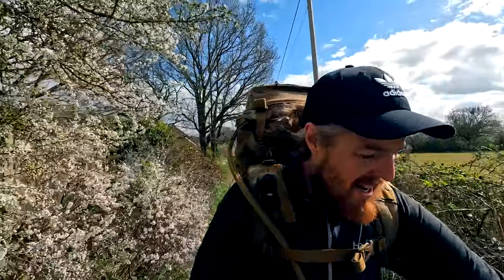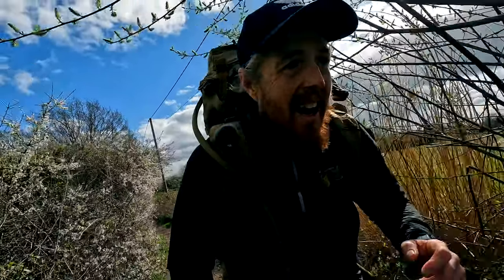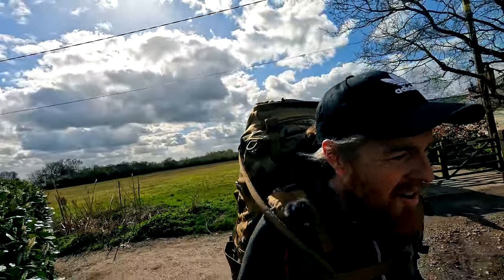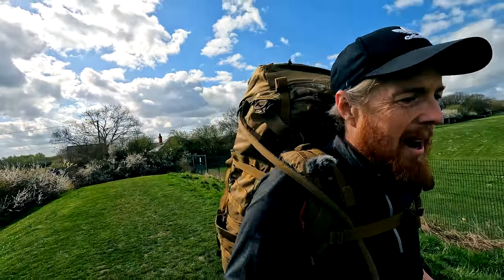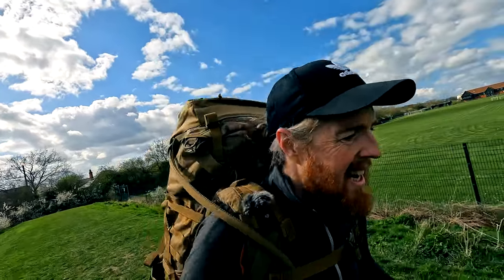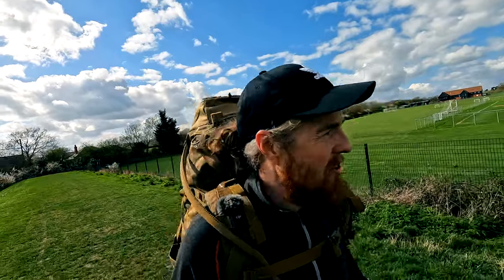There's no way at, what am I coming up to, 9K? If I was running this without any weight or even just carrying my hydration vest, there's no way I'd be feeling anything. But I feel comfortable. That's the difference. At this point, on my first attempt with that other backpack, my shoulders were dying. I was having to run like this to get it off my shoulders. Now, happily, running relatively straight up, which makes a difference to muscles that you're using.